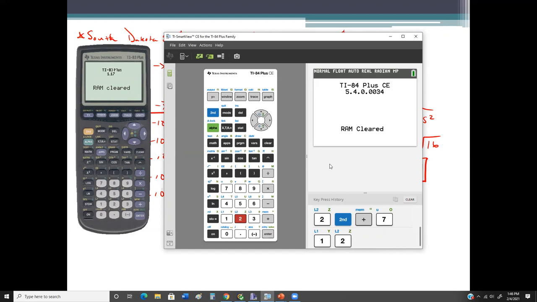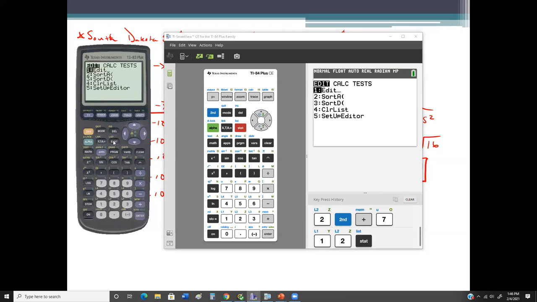All right, so there's a button in this class we're going to use a ton, okay? Being statistics, there's this button called stat. So everybody on your calculator now hit the stat button, okay? And I'll do it on the TI-83 too. And you should see three things up at the top here. You should see edit, calc, and tests, okay? This first option, edit, is how you input data into your calculator.